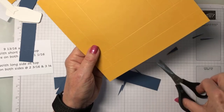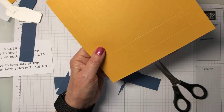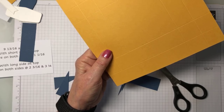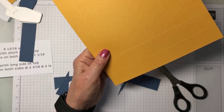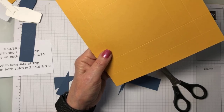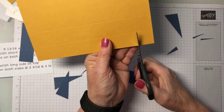Oh my goodness, I need to look. Let me pop in there real quick and look at my photos and see which one this is. Let's see. I'm sorry. I haven't done this enough, obviously, because I have to look at my layout here, because I can't remember. Okay, so we're going to cut this off here.